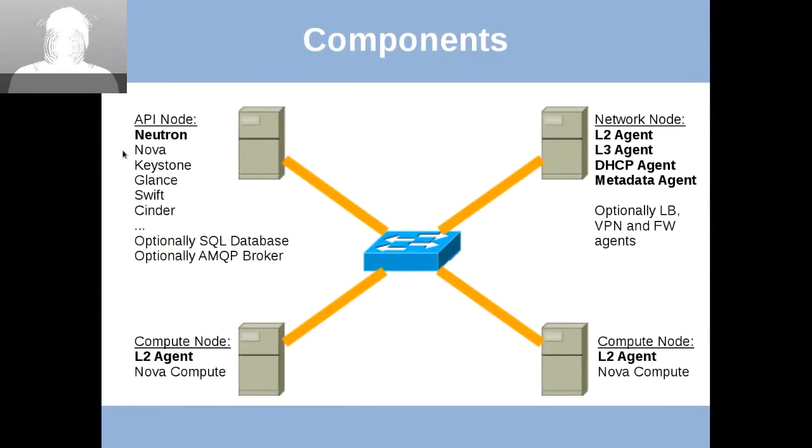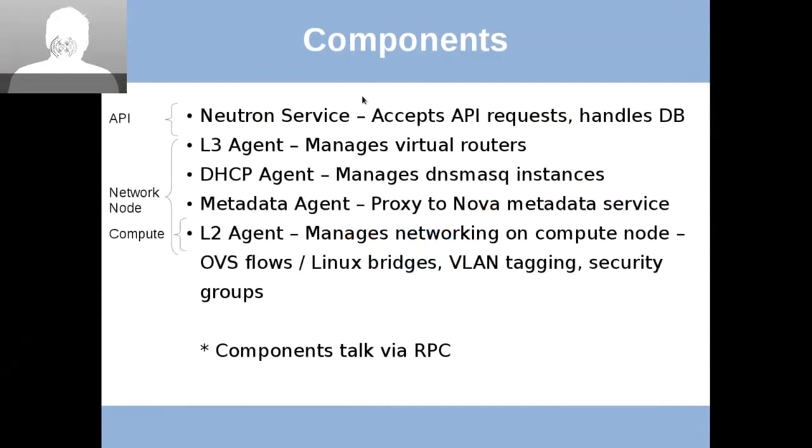The layer 2 agent would receive this kind of notification and do the actual networking connectivity. So it would make sure that that VM is actually connected to the correct network and not, for example, other networks. The metadata agent is not as interesting, not as critical to our understanding of what is Neutron, so I'll just be skipping that. Next slide has, well, basically more of the same. We've already discussed this. Next slide.